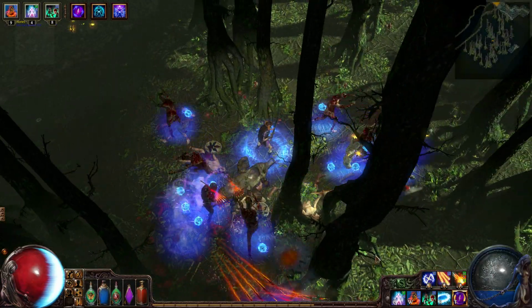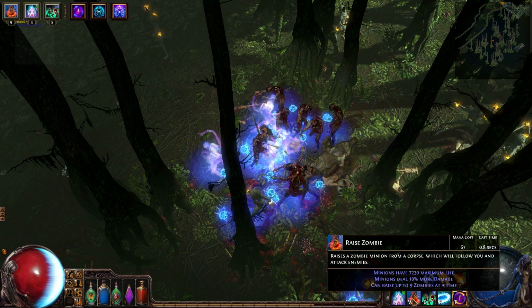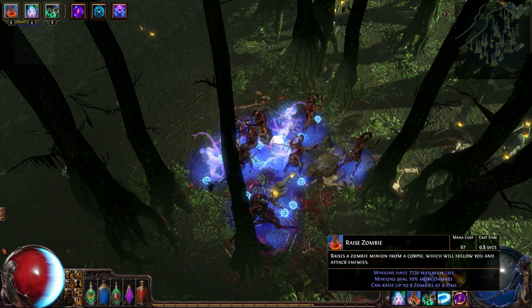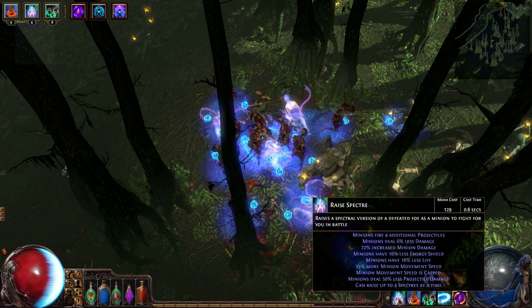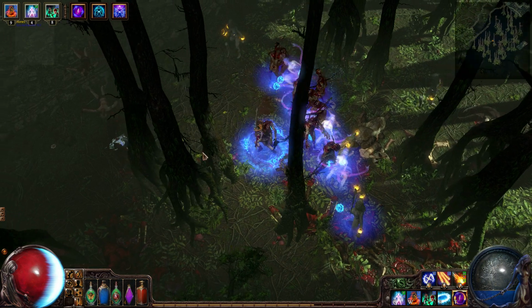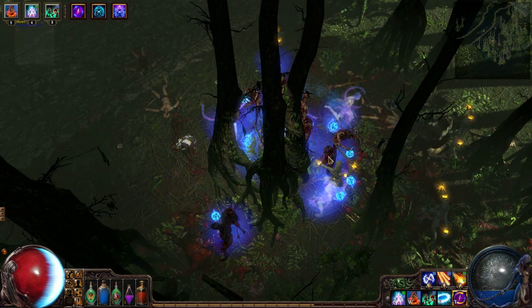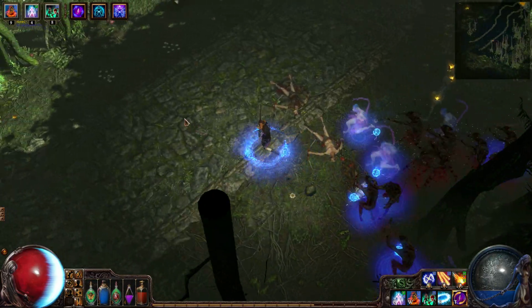I specialized in getting life first because I got the minion instability. So, I got zombies that'll do thousands of damage whenever they explode, which is kind of how I kill bosses. But now that I got these guys, whew, this is fun. Though, admittedly, you can't really build around a single mob as a Spectre, as fun as it is.